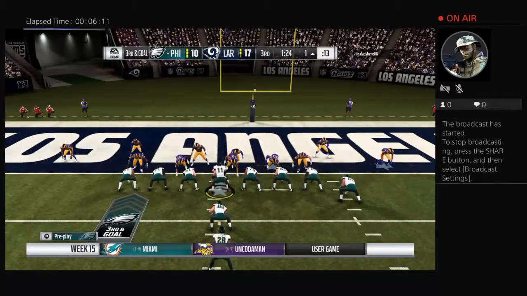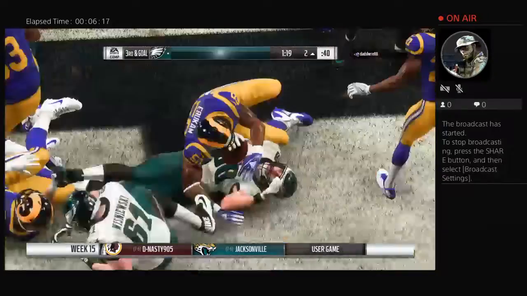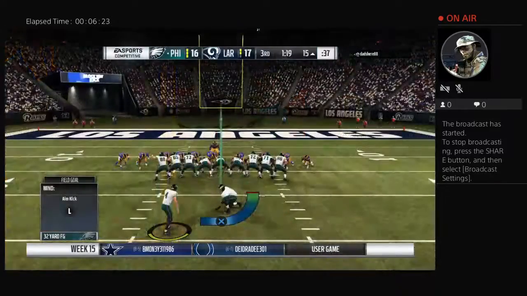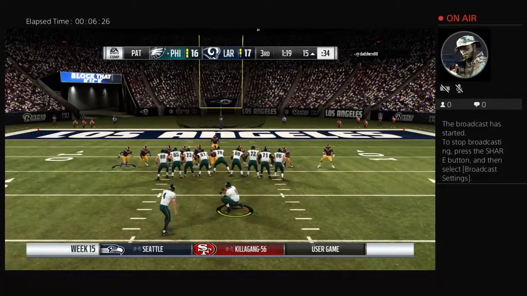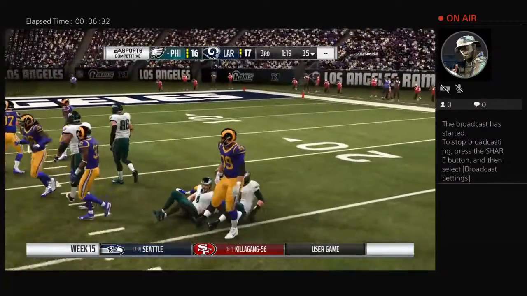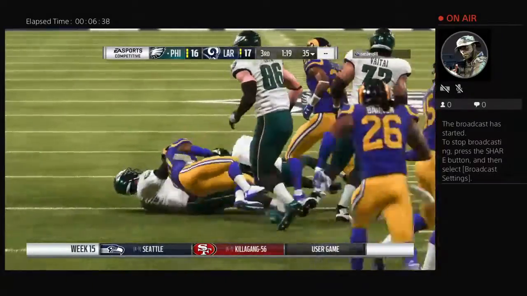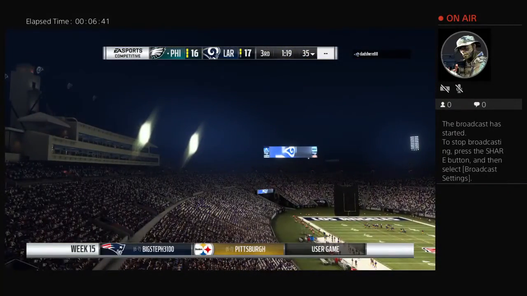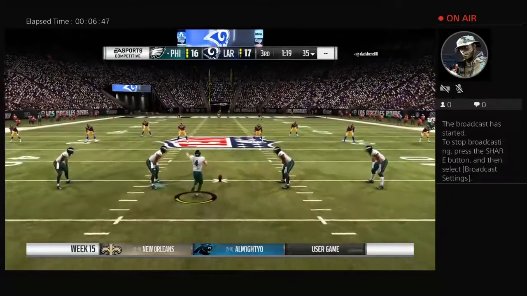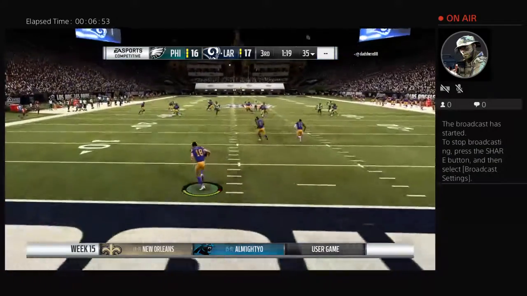3rd and goal. Oh, they go with a tight end carry. And he's in. Touchdown, Eagles. Dallas Goedert, a beast in the red zone with his 2nd touchdown of the game. And the Eagles are within an extra point of tying this thing up. Elliott now to kick this one away. This will be taken to the back of the end zone.